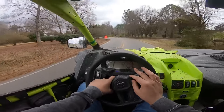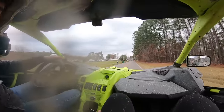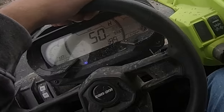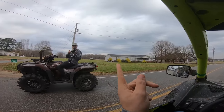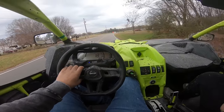No one understands how much power this thing has. Are you having fun yet? Yeah. Is it fun or is it scary? It's a little scary, but it's fun. It's spinning off the 40. Ow! Getting hit in the head with dirt. I'm trying to think of what to do with it. We gotta do cyclones later. Oh, yeah. That's gonna make me really car sick. You'll definitely be car sick. I get sick as crap, and I'm the driver.